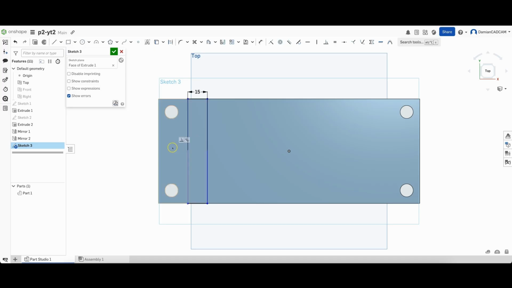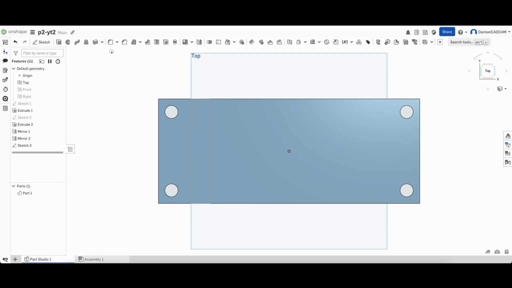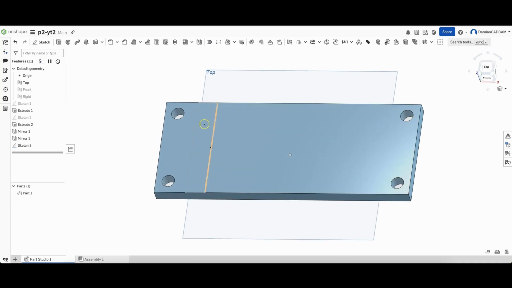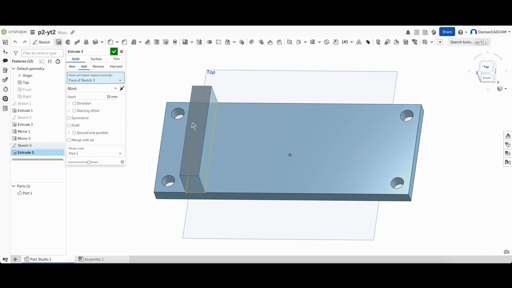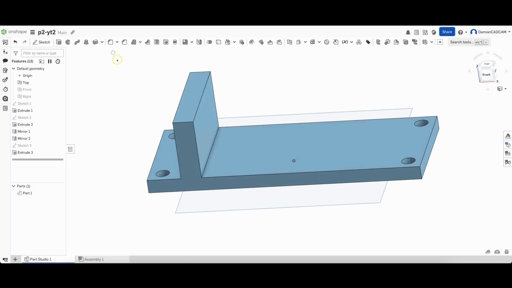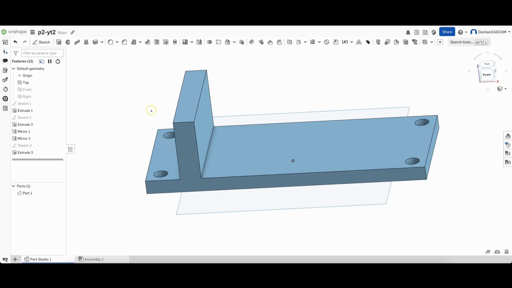Okay, I press escape to end the rectangle drawing command and I select dimensioning, mark this point, mark the corner of the solid, and here I enter 20 millimeters. I'll change this dimension to 25. Okay. I accept the sketch and now I'll create an extrusion. Based on this area, I select this region, choose the extrusion operation, and here I'll create an extrusion to 45 millimeters. I accept it, and in this way, we have another part of the solid shape.